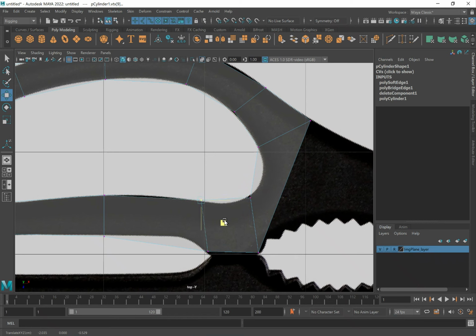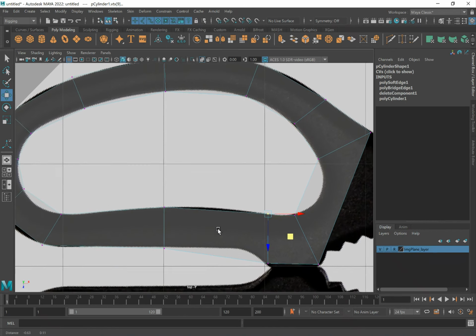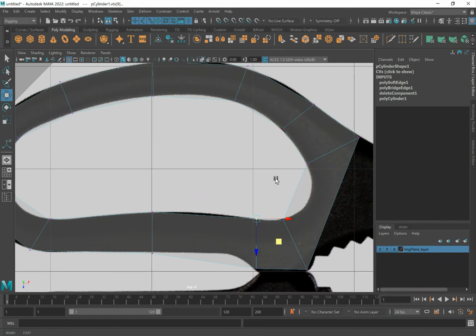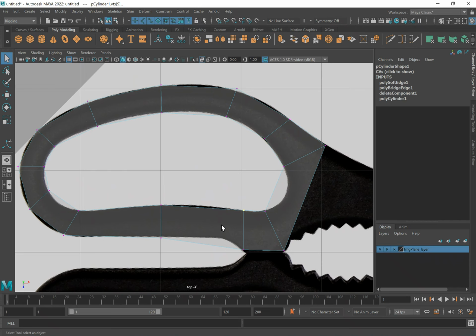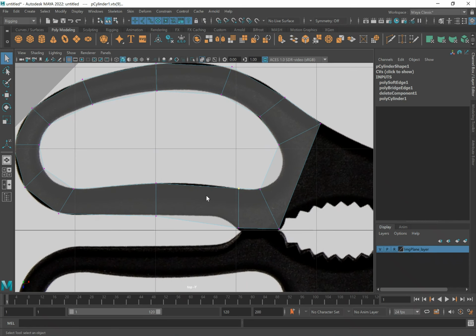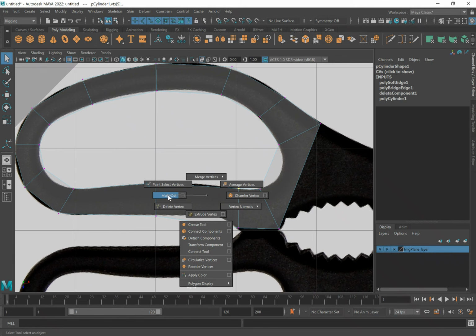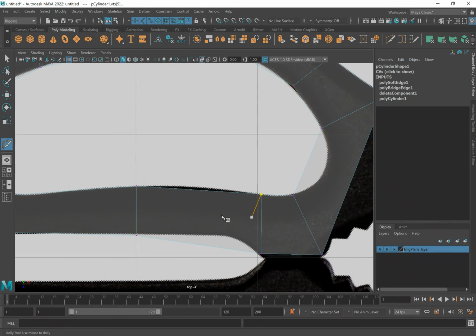So yes, I noticed that it is not going to be that accurate, because you can tell that here it's a little bit more rounded, and even here I'm missing one section. I'm just going to quickly show you how I can resolve that. If you go to shift right mouse button again, you can see multi-cut.